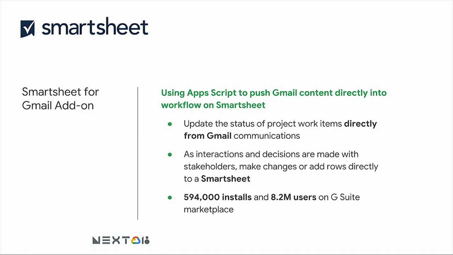Now, the examples I just talked about were all internal use cases to increase productivity, but I did want to highlight a company who's using AppScript to create a new tool to reach new customers on the G Suite marketplace. Smartsheet is a SaaS company, an application, that enables you to add emails and attachments directly to a specific row, and that's all used to manage project progress, manage calendars, share documents. And what they created is the Smartsheet for Gmail add-on, which enables you to add emails and attachments directly to a specific row in a sheet so that pertinent information about your project stays in the context of what you're doing rather than getting buried in your inbox.